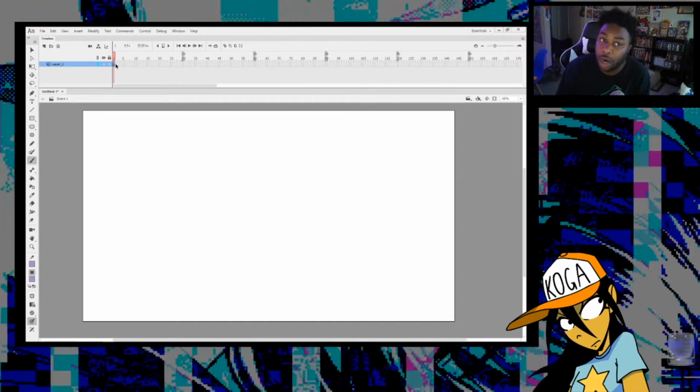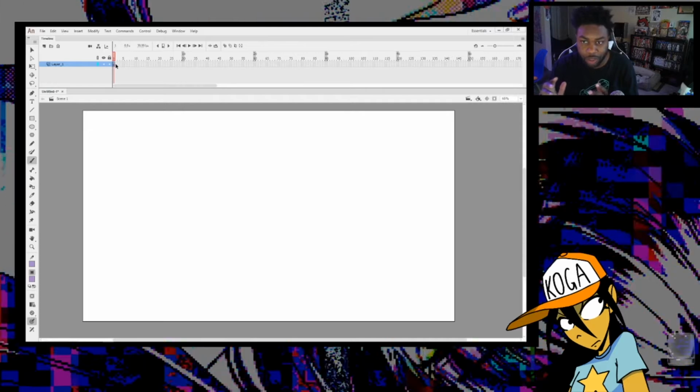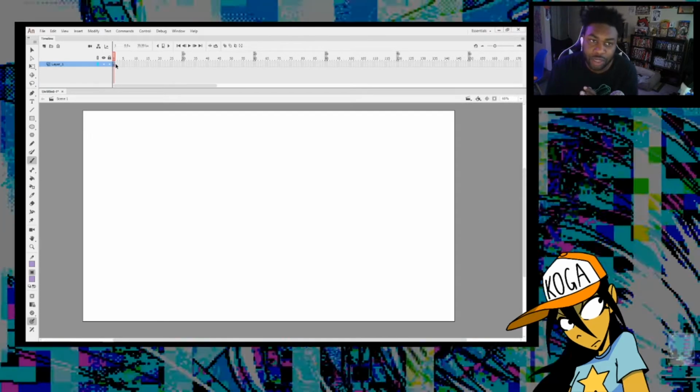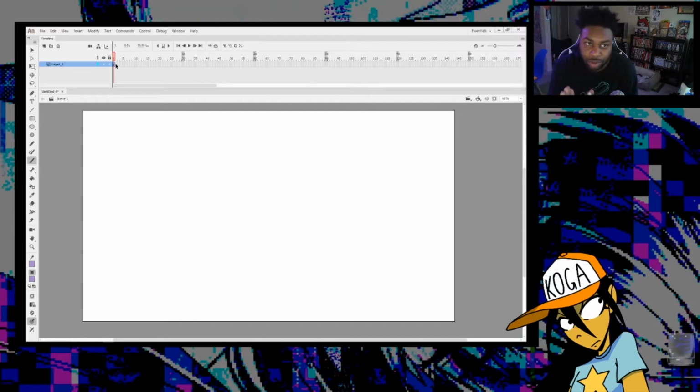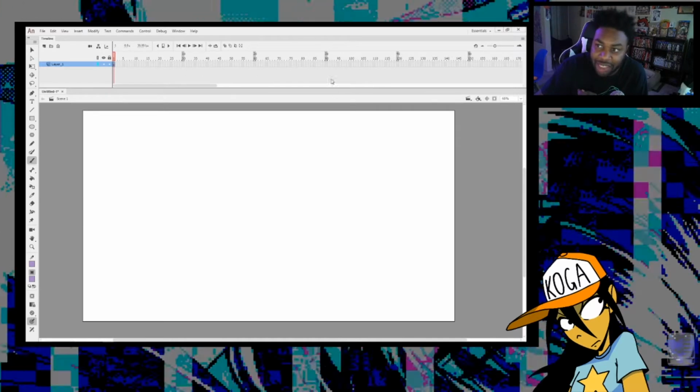let's say you're animating a car, right? Or even better, let's say you're doing a wagon, and the wheel on the wagon has spokes, and you want to see the spokes rotate, right? But then you also want the wagon to rock. So these are two different things that you can set up in two different symbols. You would have a symbol that's the wagon base rocking, and then a symbol that's just the wheel rotating. And the advantage of doing that is that each of these parts is going to have its own self-contained timeline that doesn't affect the main timeline.